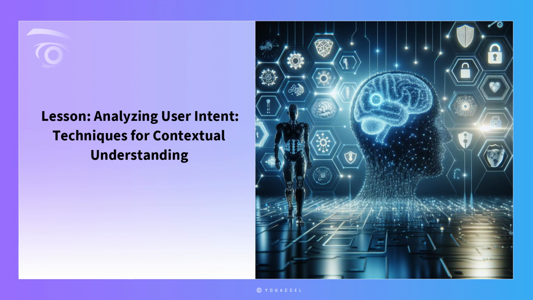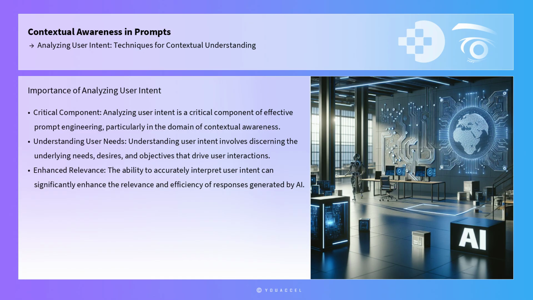Lesson: Analyzing User Intent, Techniques for Contextual Understanding. Analyzing user intent is a critical component of effective prompt engineering, particularly in the domain of contextual awareness. Understanding user intent involves discerning the underlying needs, desires, and objectives that drive user interactions, particularly when engaging with AI models or other digital interfaces.